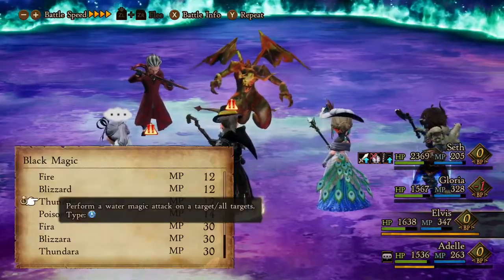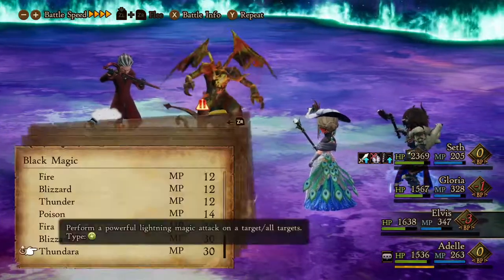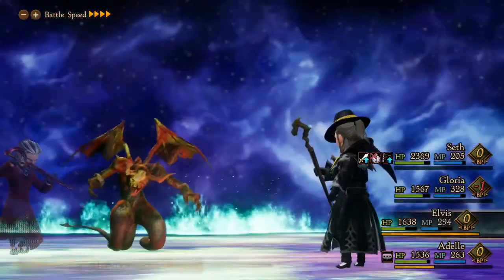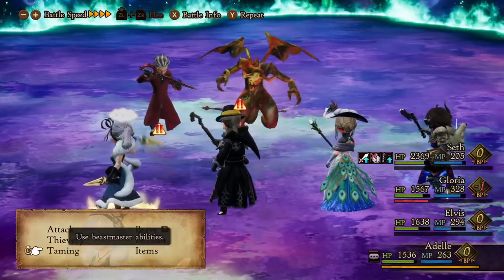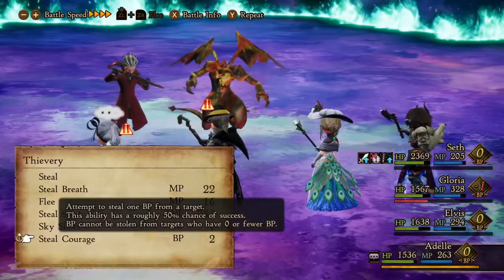Oh, God. So obnoxious. You know what? Elvis, get this thing. No, no, no, not Thundara. I want this thing fried into oblivion. Oh my god, I forgot. Beautiful. I'm just getting tilted. I'm just getting tilted now.